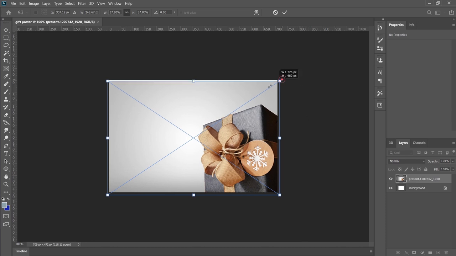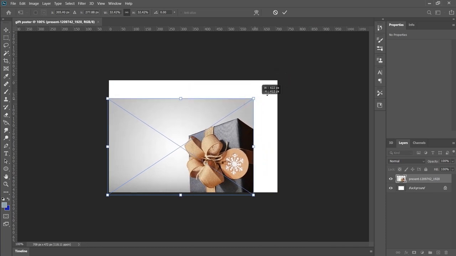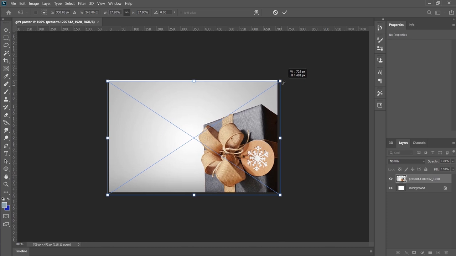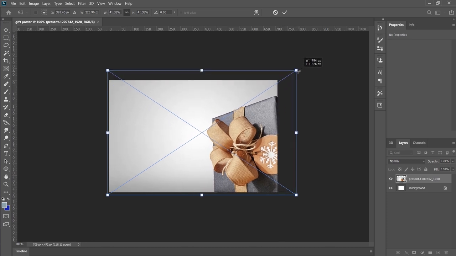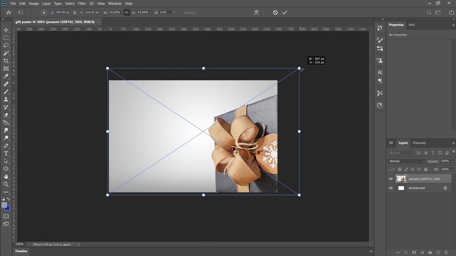Or I want this image to fit exactly to my screen, so I'm dragging it all the way up, and I feel that this is okay. So you can either hit Enter on your keyboard, or you can come to the top over here and select this button, and that's it.